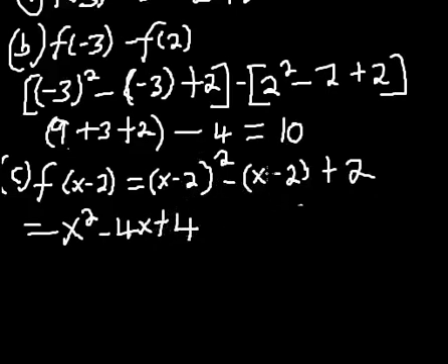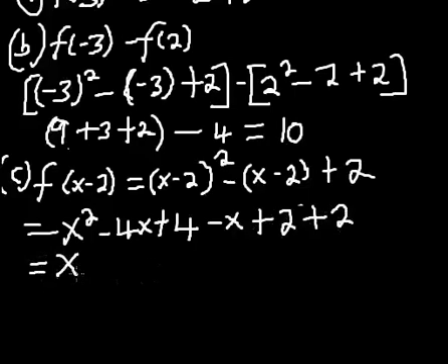Okay, so minus into minus x here is minus x, right? Then minus into minus 2 gives me plus 2. Okay, all right, so we can collect like terms together now, can't we? Yes, we can. x squared doesn't have any like terms, so I write it down. Minus 4x minus x gives me minus 5x if I'm not mistaken. And of course plus 4 plus 2 plus 2 gives me plus 8. So that is it. All right, let's proceed.